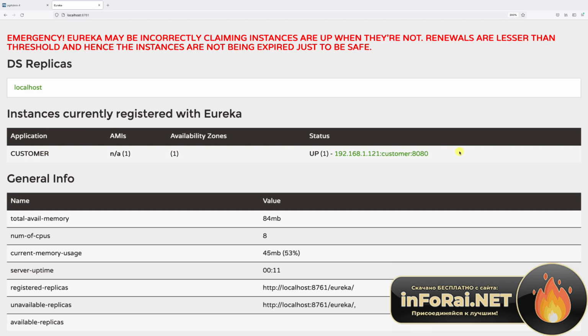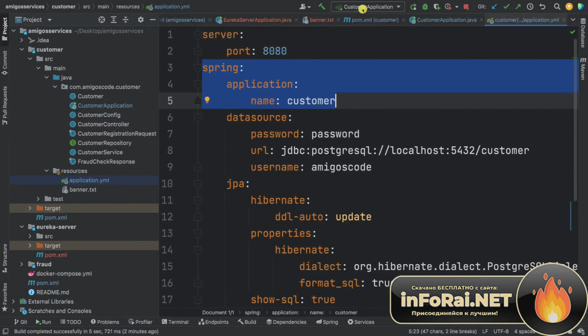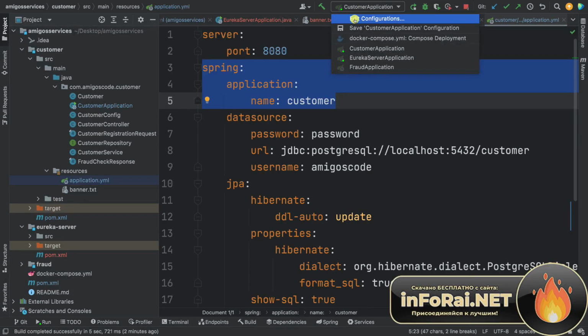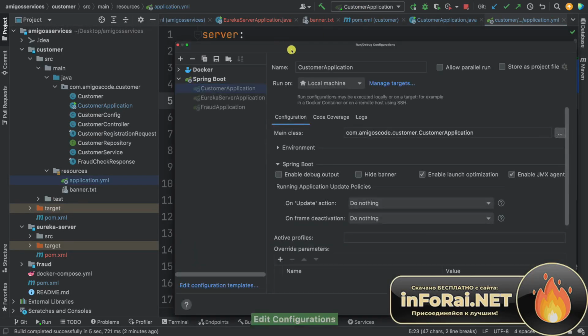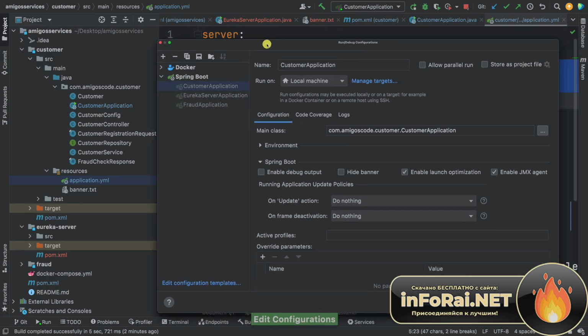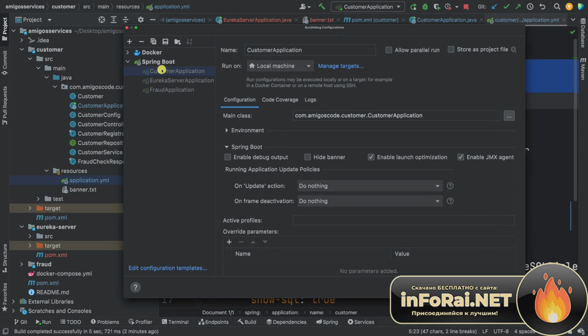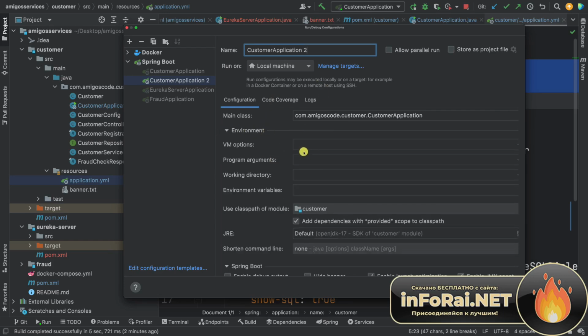So if I go back to IntelliJ, let me just open up the configuration, edit configuration. And what I want to do is the following. I'm going to basically duplicate this, so duplicate customer application, and in here, just say 2. And what I want to do is add some environments, or more correctly, a program argument.